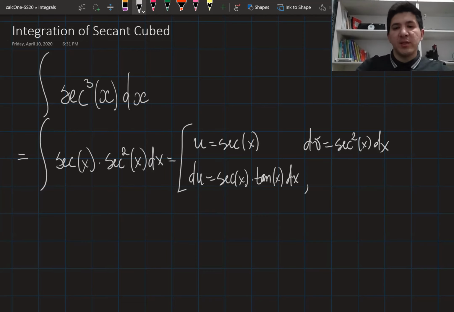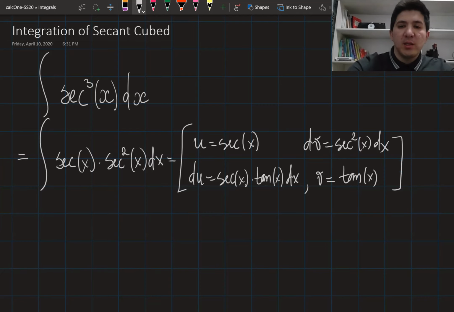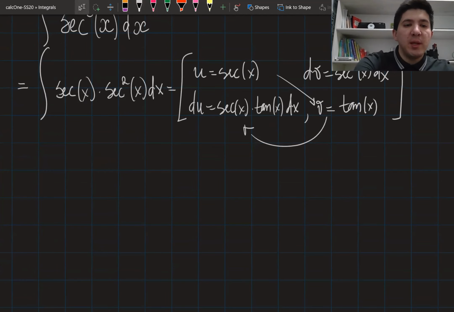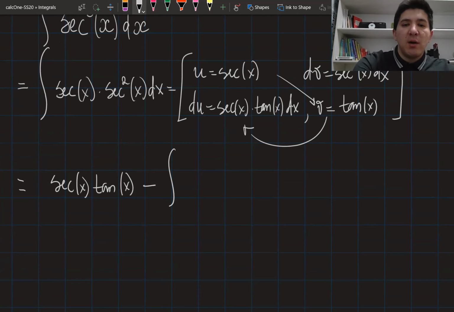And the antiderivative of the secant square is the tangent, because we know that the derivative of the tangent is equal to the secant in the square. The derivative of the tangent is 1 over cosine square of x. So the v is going to be equal to the tangent of x. So according to the integration by parts method, I need to multiply this u to the v, then subtract the integration of v to the du. It's going to be secant of x multiplied to the tangent of x minus the integration of v du.